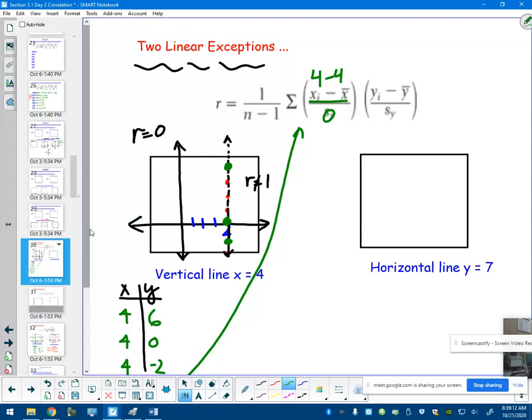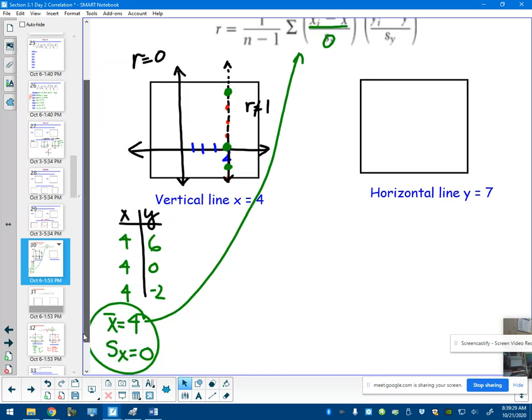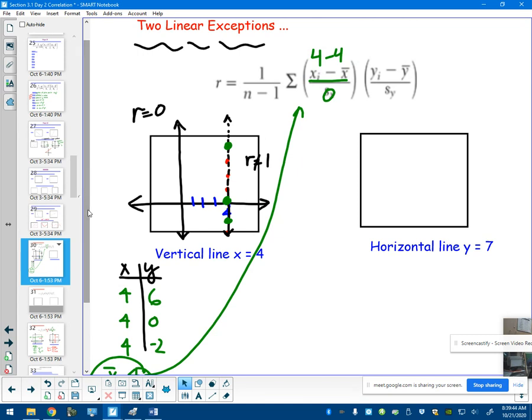So the statisticians had to say, oh my gosh, you can't calculate this mathematically. Let's just say that there's no linear relationship there. But it's a perfect linear relationship, but doesn't help you at all. As the x's go back and forth, does it help you predict what the y's are going to be? X is always 4, and y is going from positive infinity to negative infinity. This does 0 to help us. So that's why they pick 0.